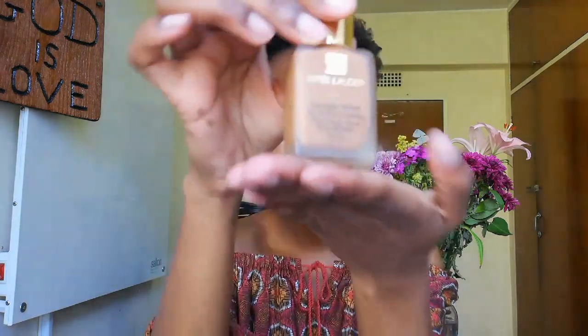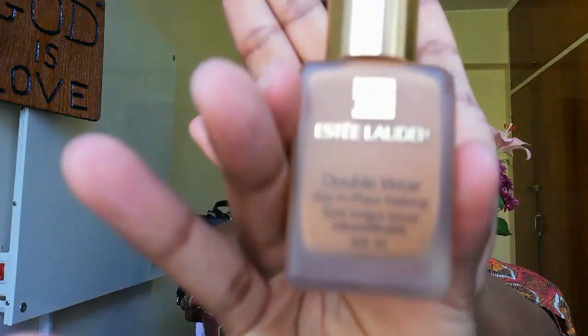Next up, I applied some foundation. So I used the Estee Lauder Double Wear Stay in Place makeup in the shade Amber Honey. To obtain a matte effect, I apply it using a flat brush first of all, and then I go in with my beauty blender. I tend to pour a bit of the foundation onto my wrist to minimize wastage, and then I go from there. If I need more, then I pour some more, and I'm able to easily put it back in the bottle if need be.